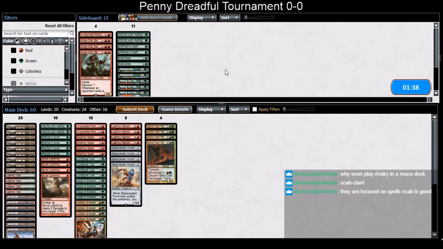I kind of want to bring the Withstand Dust in. Definitely the Burst Lightnings are coming in. They focus on spells. Scab is good, but Scab dies to everything. The point of this matchup for me is trampling through, making sure they're blocked. They can't block. They're basically the worst blockers. So me being on the offensive is the best. I'm gonna keep it like this.